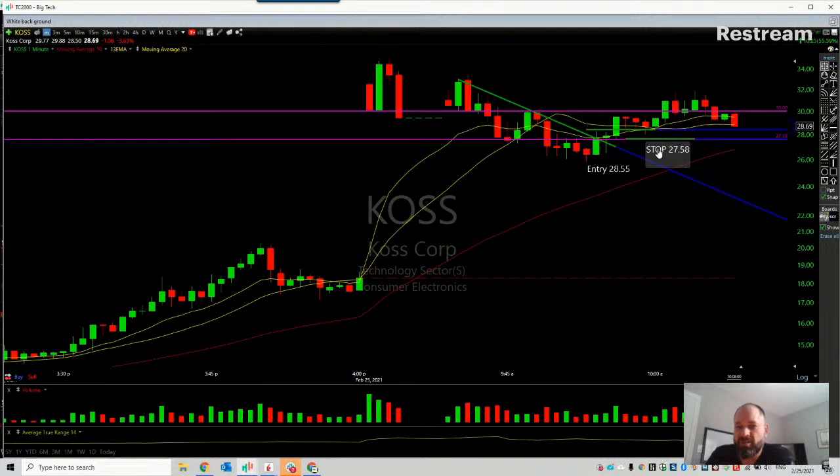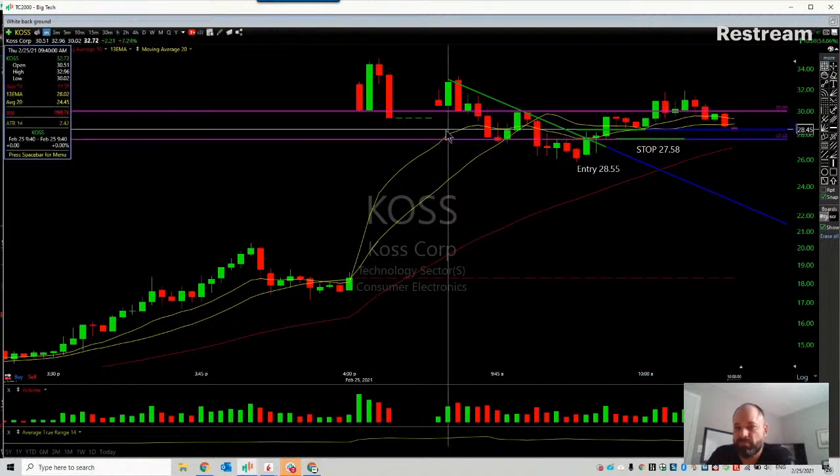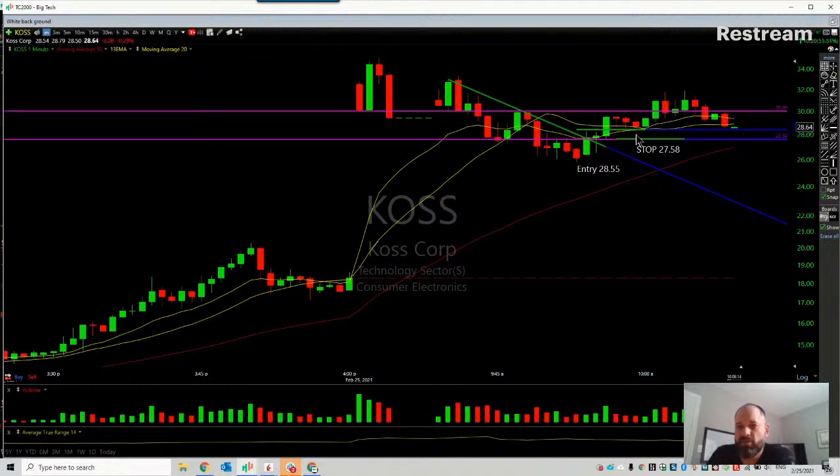Okay, so stop loss 27.58. Just decrease that risk to $1 right there. So I'm going to leave that stop down there. See if this demand can hold. Your stop loss is below this candle's low. So we can create a higher pivot low right here and get the push up. Right now, it is not looking promising. Close at the candle's low on slightly higher volume than the previous.